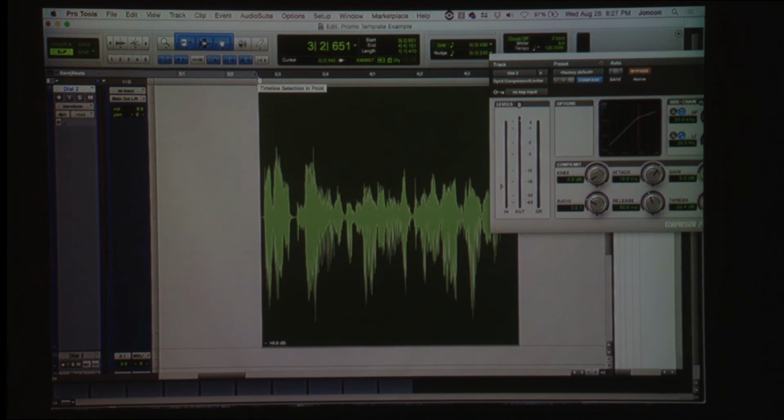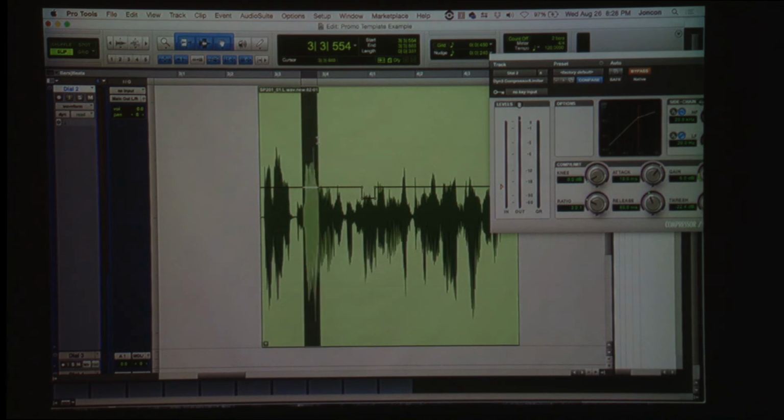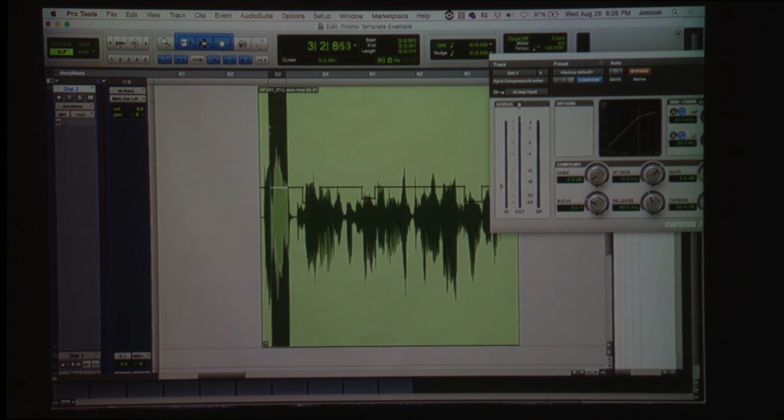So you can go through really quickly and change the gain dynamically here. Okay, that little bit right there, I can see the peak at the bottom. I'm gonna take that down. This is a little bit hot here. So this is another way to achieve that same kind of result. I'm leveling out all my peaks. And a peak can be on the bottom as well as the top, right? Because the audio is a waveform based on the center line. So I'm reducing peaks and leveling out my audio this way. So that's another way to accomplish this.